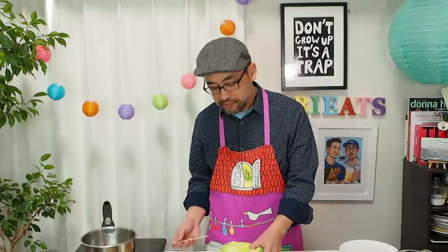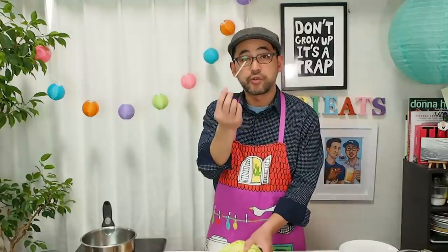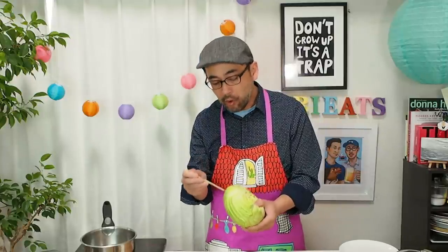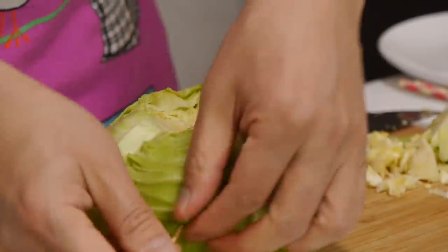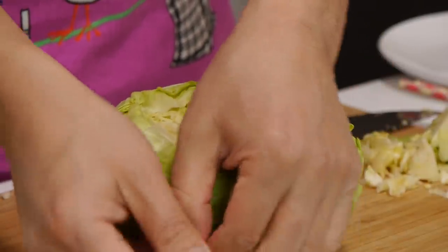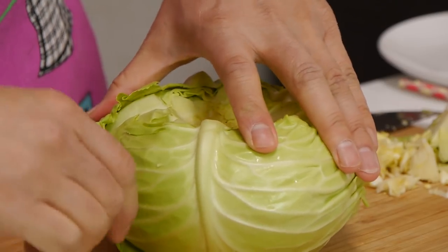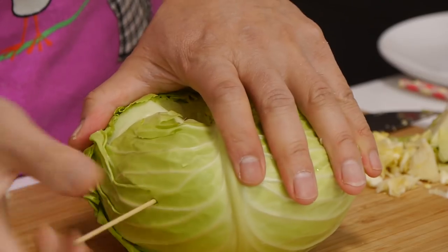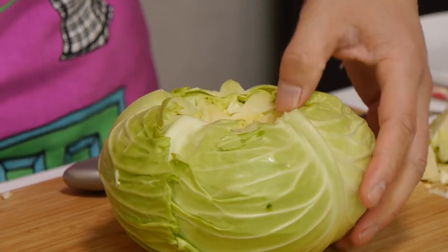And to make the marinade spread all around this cabbage, I will use these skewers, make some holes in the center of the leaves. Carefully, it is very tight. Carefully, don't stick your hand. Today, I will make four holes.